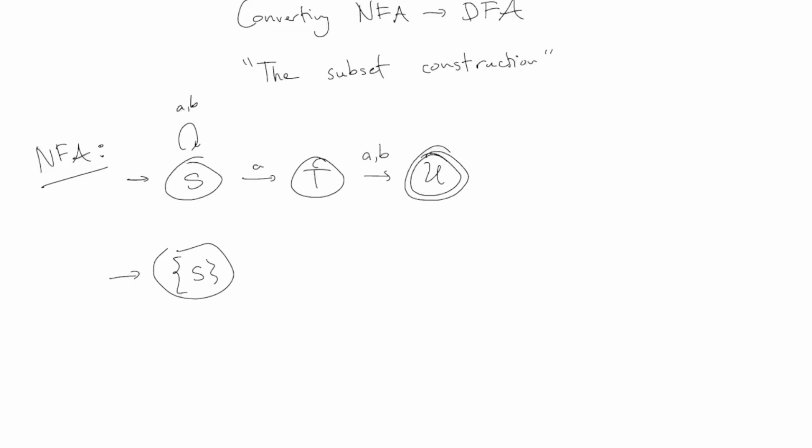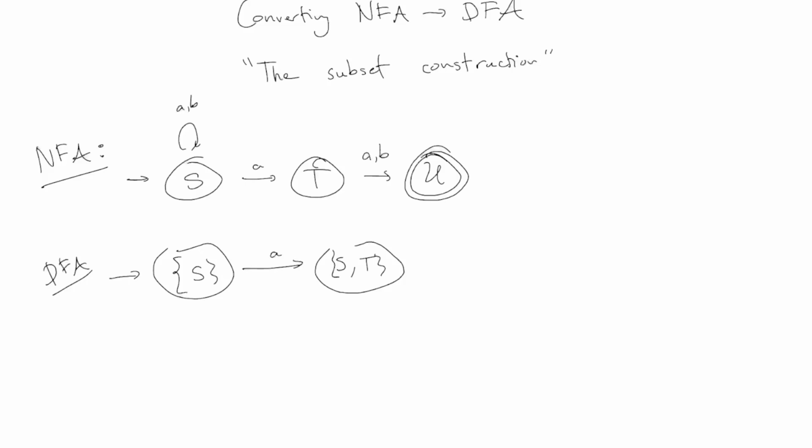And now let's draw arrows. This is my DFA, by the way. I'm going to draw an a arrow from S to the set of all states that are reachable from S by a. If you are at the state S and you see an a, you could go back to S or you could go over to T. So I'm going to say S comma T with an a like that. That's because starting in state S, if you do a, you can either stay in state S or go to state T.